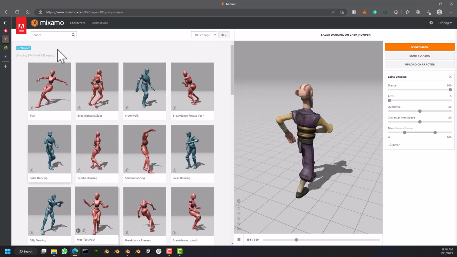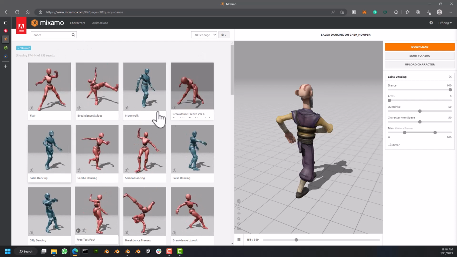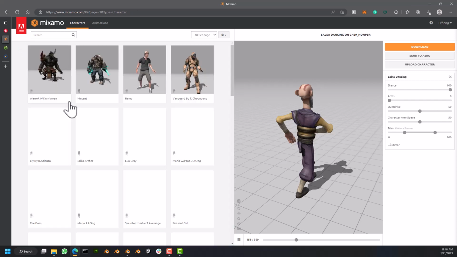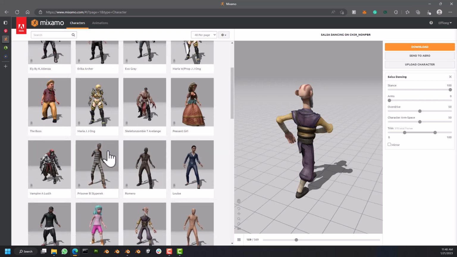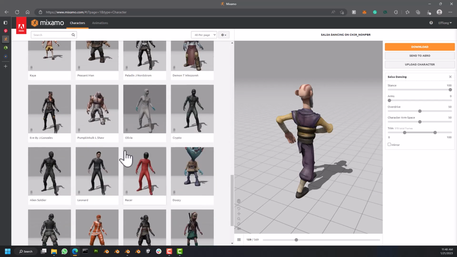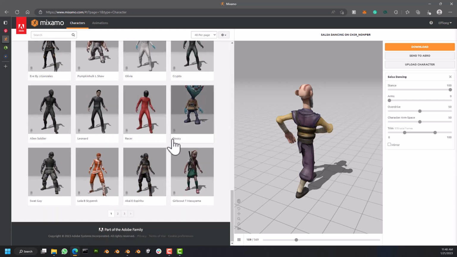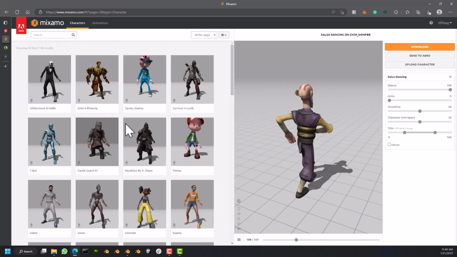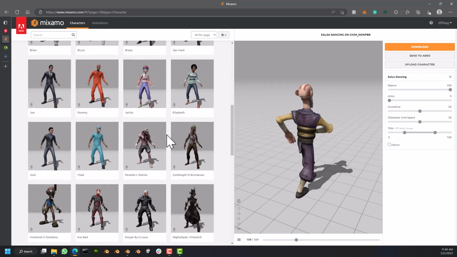So this is where you get characters. There are some good, cool characters here too. You might have seen some of them online, so some people have used some of these characters. I don't use them. I just like creating my stuff from scratch, creating my own characters to avoid copyright issues. Unless you just want to play with them, so just come here and download your characters and you can work with them from here. All right, so that's it.